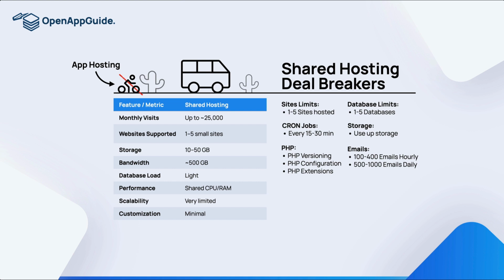A lot of shared hosting plans will limit you to sending out 100 to 400 emails hourly or 500 to 1,000 emails daily. So if you have a large email list and you're sending out a newsletter, that can be really difficult if you're sending something out that's time sensitive. It may take all day to send out, or it may take multiple days to get your newsletter out to your people. I know that these deal breakers, as I've described them, take the veneer off of these shiny, attractively priced shared hosting plans, and that is why I cannot recommend these hosting plans for tech-savvy DIY creators.